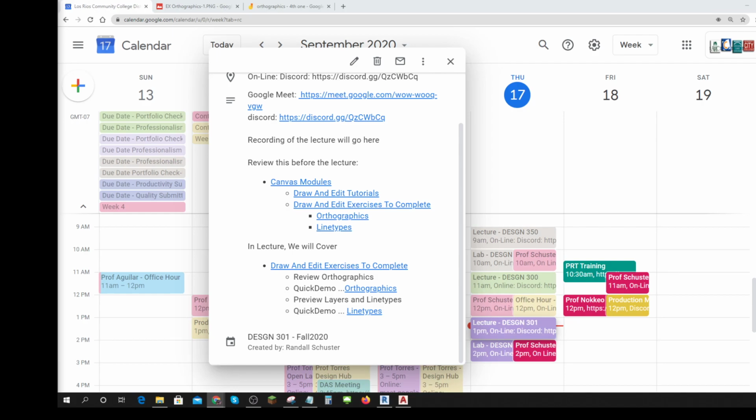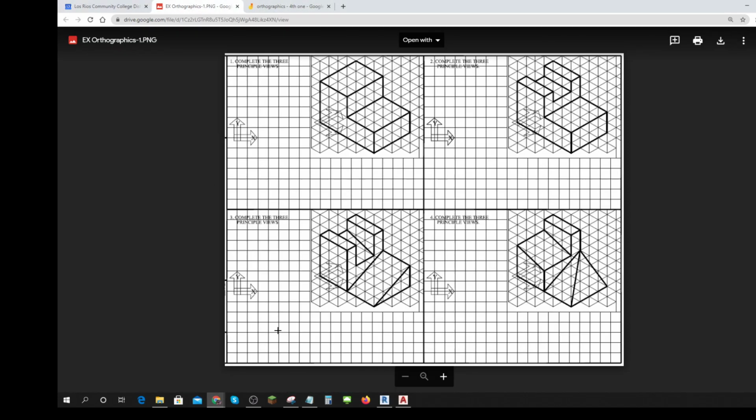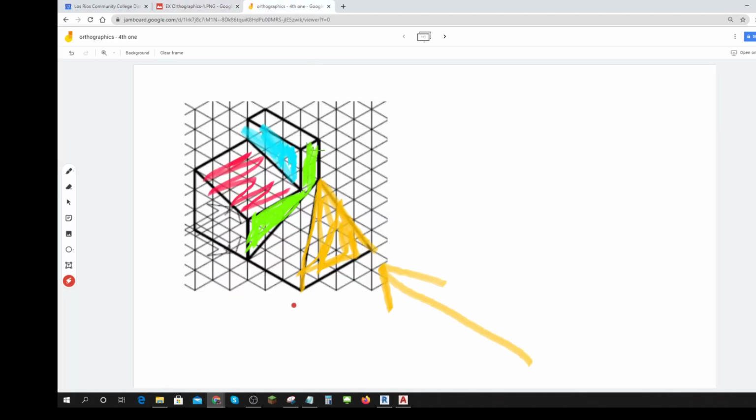Okay, well, I'm already seeing, so I'm going to go back. Go ahead and stop sharing. I'm already seeing 1 or 2 things. Okay, so let me go over this, a few things. So let me do it on the Jamboard. Okay, looking from this direction is always the front view. And it's the bottom left view. Okay? Oh, I'm not sharing anymore.